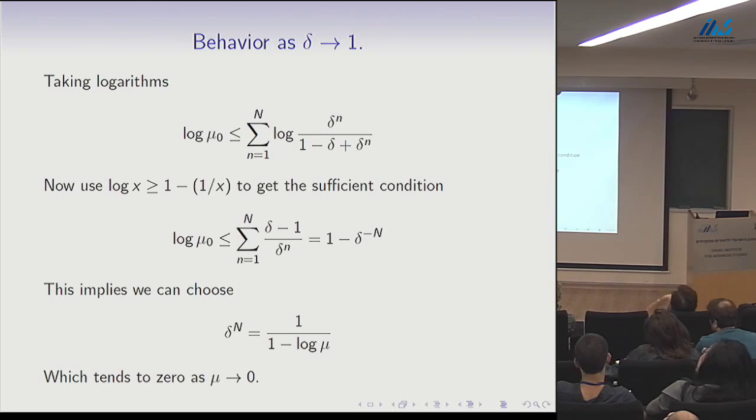And that's a really easy calculation to do. Here's this bound. Here's a very obvious piece of algebra which we put in there. And we solve, and we find that delta to the power 1 over n has to equal this object at that bound. And it's not very difficult to see that as mu tends to 0, that tends to 0. So what we've shown is that as the discount factor tends to 1, and as the players become more and more certain that the normal type is present but not absolutely certain that the commitment type is present, we can get equilibrium payoffs, delta to the power n, arbitrarily close to 0. That's the continuity result I told you about.